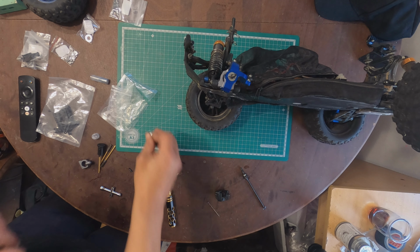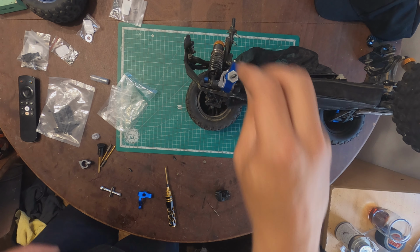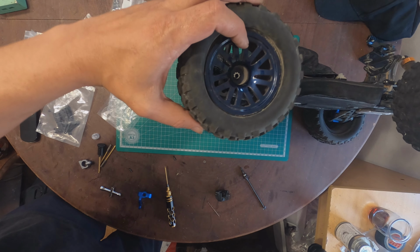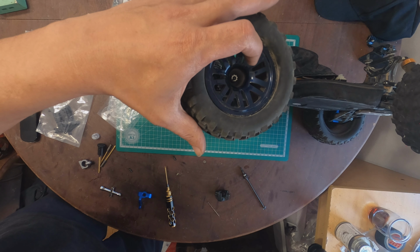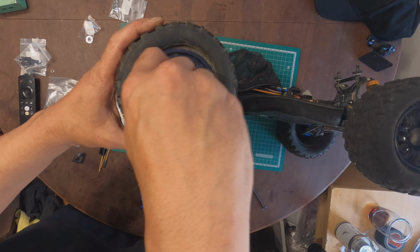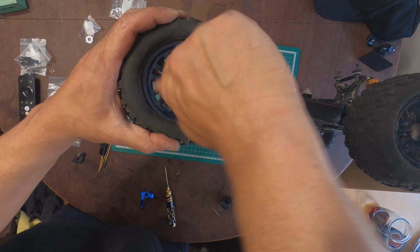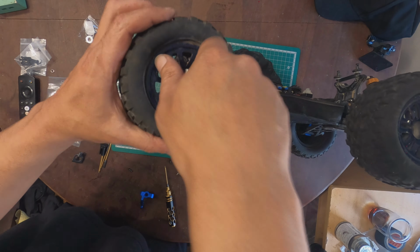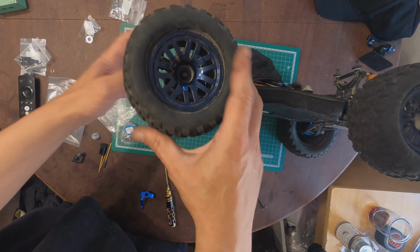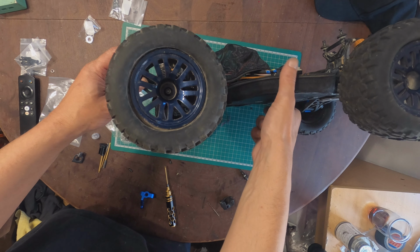Remove the play. Now can put this, the wheel. Good.